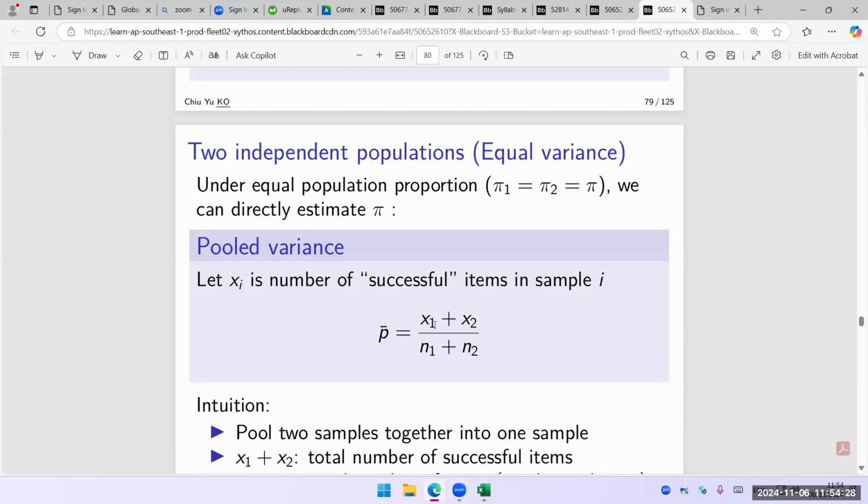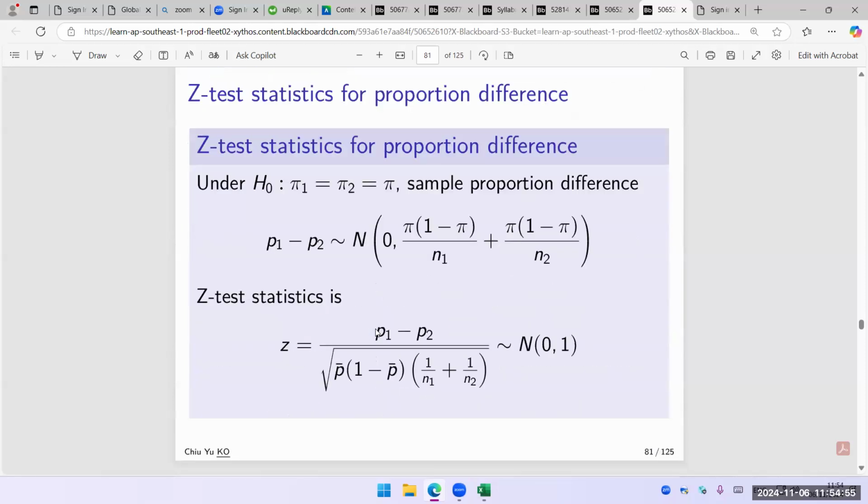That is the estimate. Just forget about boys and girls, because you say the proportions of boys and girls who like spicy food are the same. So when you estimate this p bar, just look at how many people like spicy food over how many people you asked. Forget about the grouping. Then this is the p bar. Once you have that, it is simple. You know how to estimate this pi, and that's a standard normal. So that's the idea.